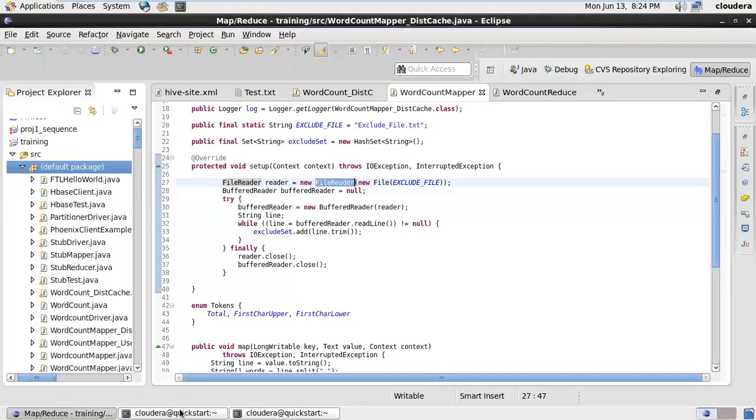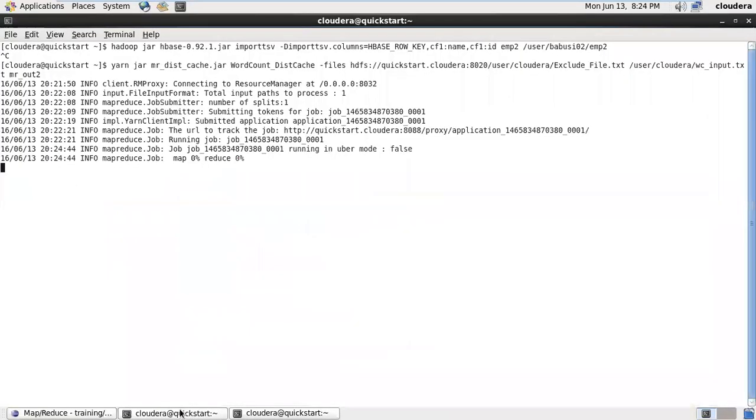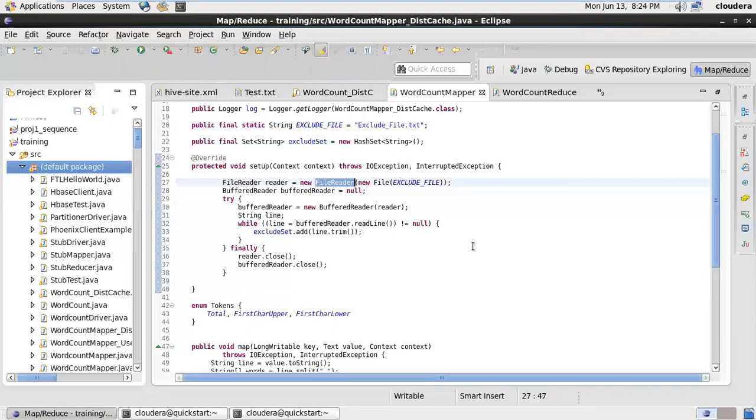So if this program is successful, it means it read your file locally from somewhere. If it had read from HDFS, it would obviously throw an error message, because a Java file reader or buffered reader can't directly read an HDFS file. That is the basic confirmation you can give.